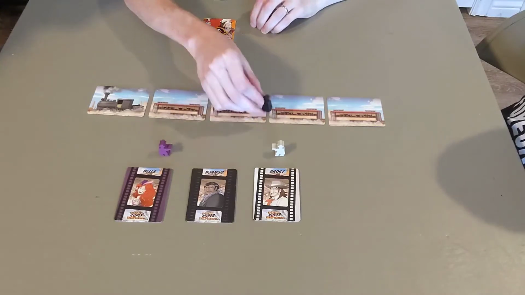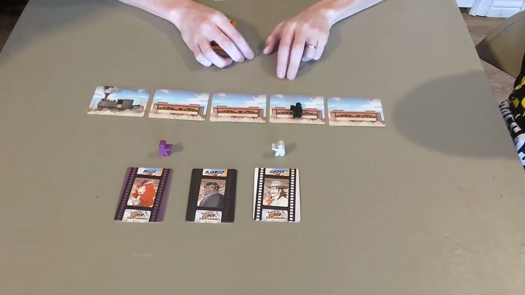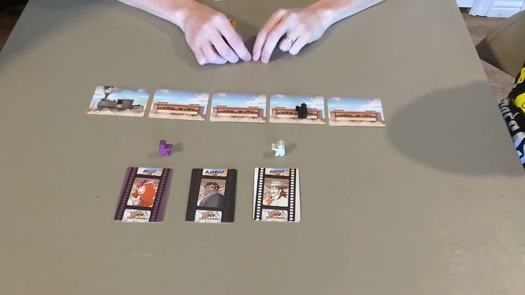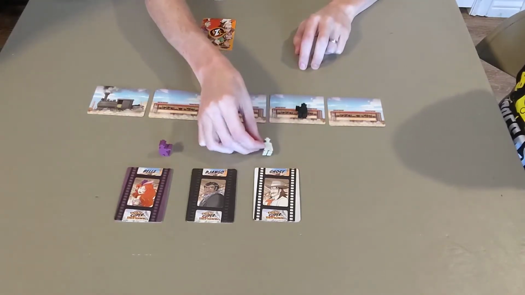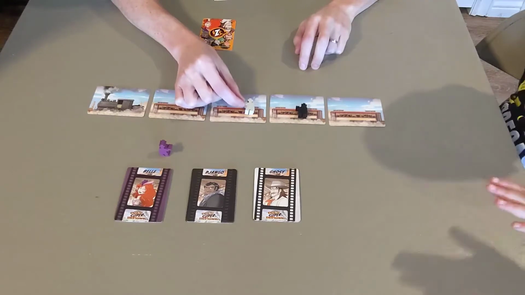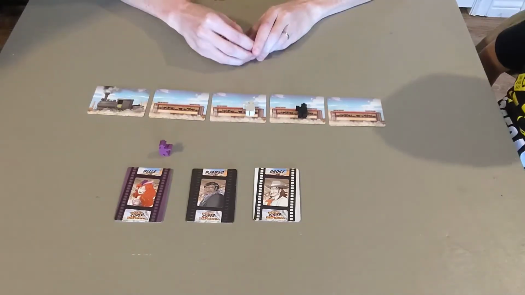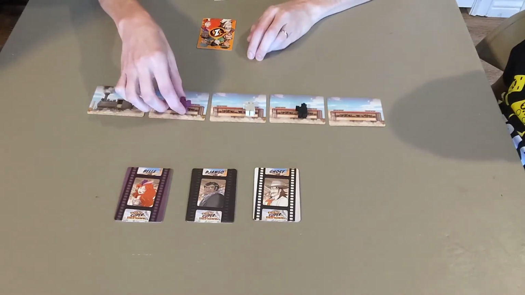The person that goes first will put their character in the second to last train car with their gun facing towards the locomotive. The player to the first player's left will then take their character and put it in the next train car, and the person after that will then take theirs and put it in the next train car.